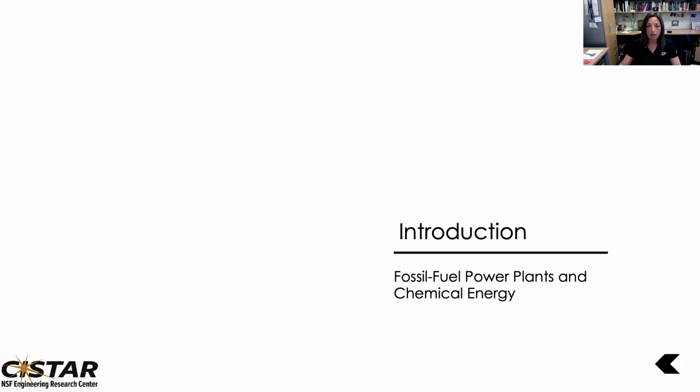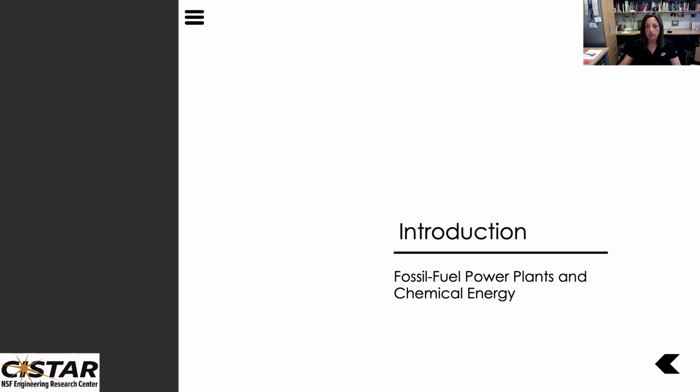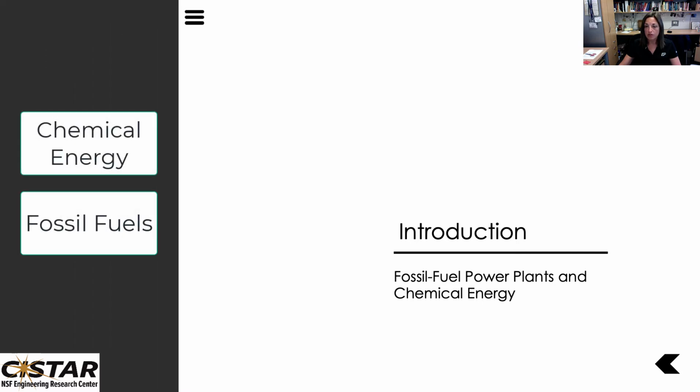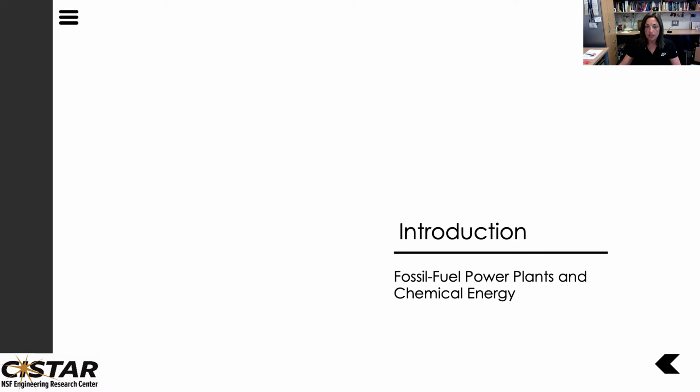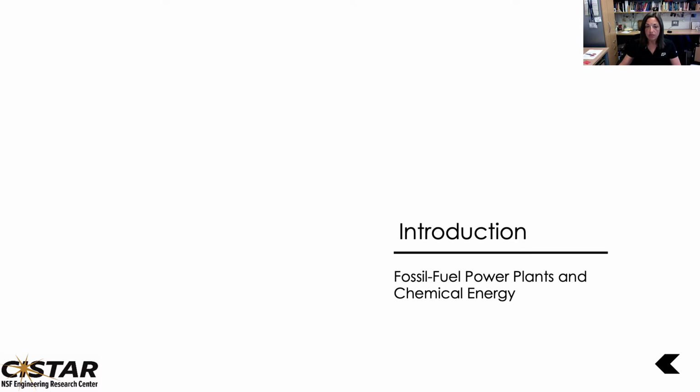The two main concepts in this lesson are chemical energy and fossil fuels. Students will understand how fuels are generated from the remains of prehistoric creatures and plants, which are fossil fuels. The stored energy of the fuel is released through chemical interactions. Through several experiments, students will apply the concepts of physical and chemical change and relate them to the thermal energy stored in the substances. However, we will also revisit the engineering design process from the previous lessons and see how learning these new concepts can help us move along in the design process.